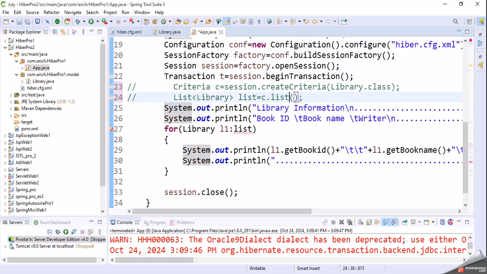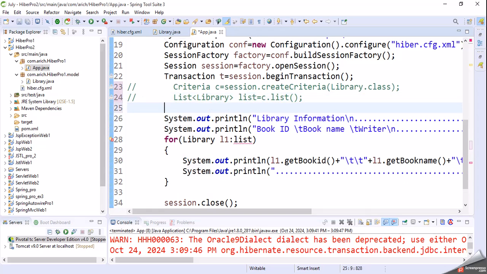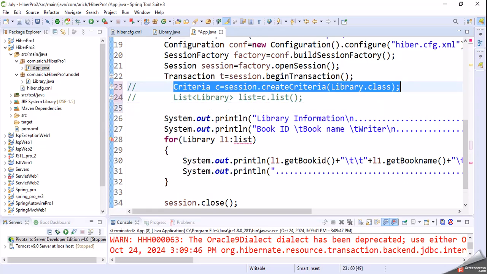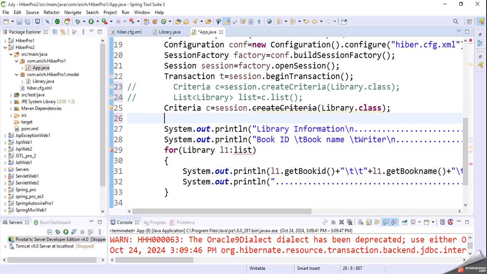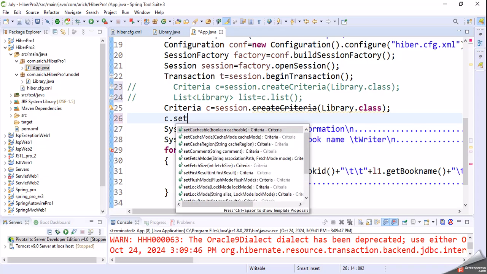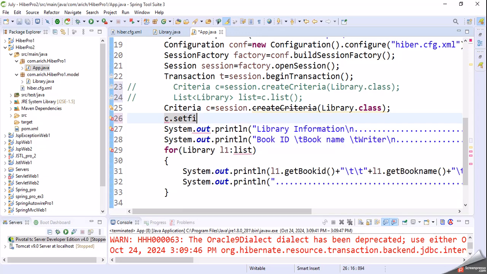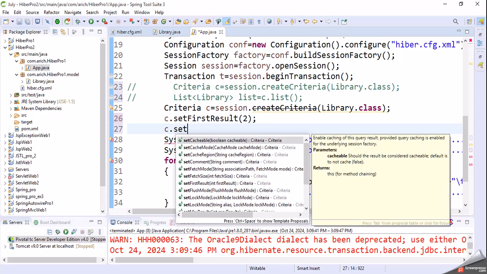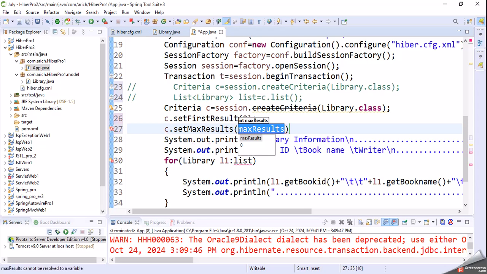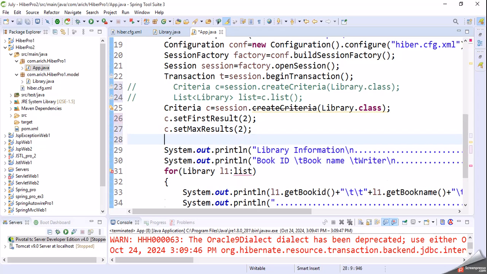So now I'm going to another method. Again we can use this, and after that c dot set first result. Suppose we want to show from 2, and c dot set max result, suppose 2. After that we want to fetch the list.